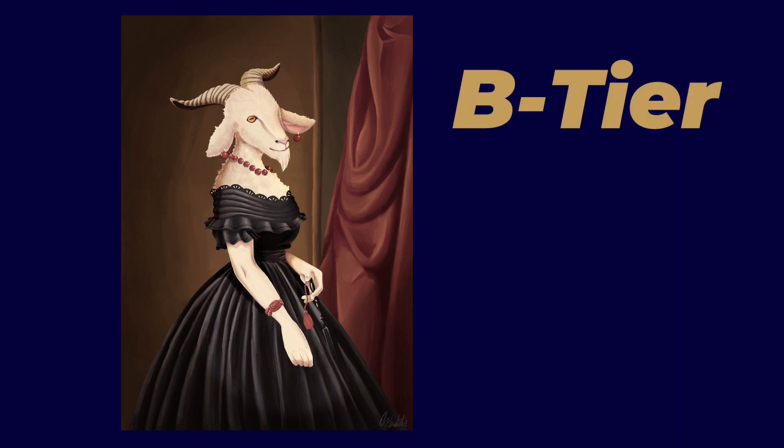This was a silly little assignment where you put an animal head on top of a Victorian portrait. I free-handed a lot of this based off of a reference of a Victorian portrait. I think the only thing I didn't really free-hand was the hands themselves — the hand that's holding something. But everything else was pretty much free-handed. I really like this piece. It's a fun little piece. It's a B tier, though, because this is based off of a different piece. But it's a cool piece, so I like it.